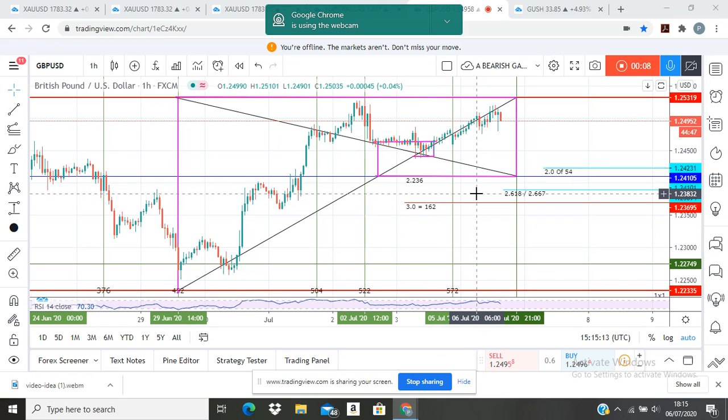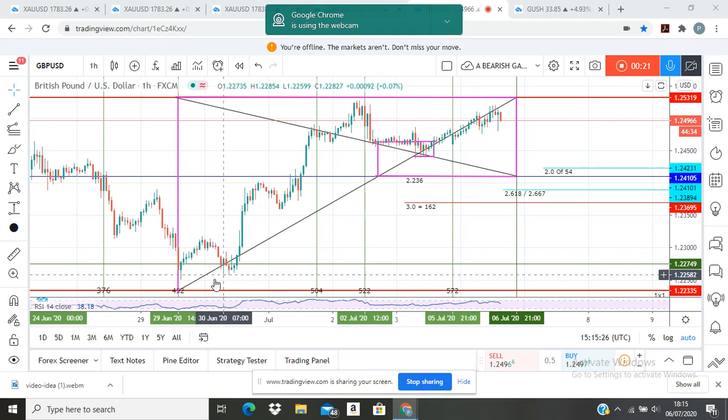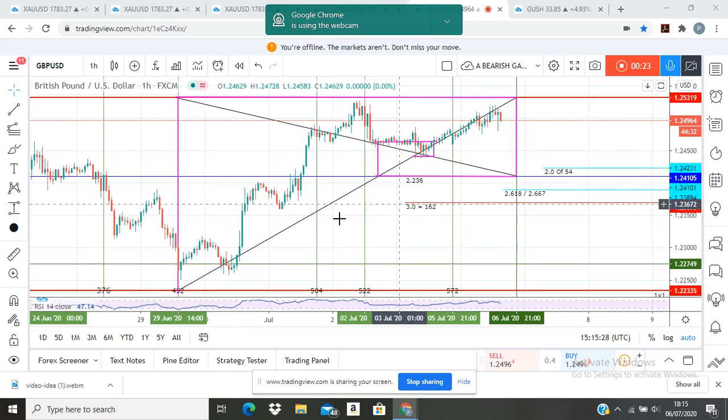We are going to have a very brief discussion on cable USD. We already discussed how we can project this spiral in price action forward, and we discussed these two lines where we said they are the diagonal angle and then the inverse of the rectangle which contains the spiral.